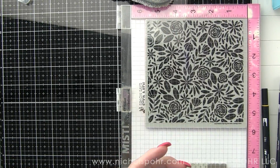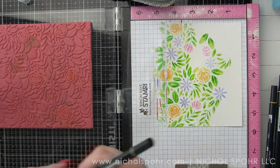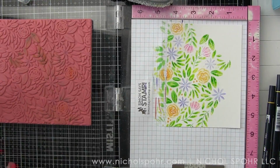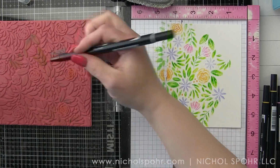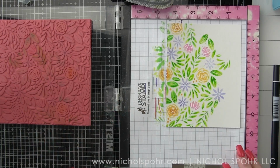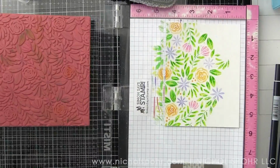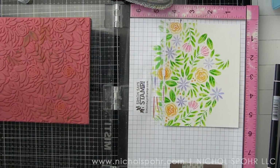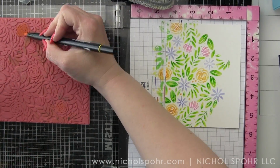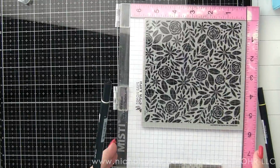Now, I know I'm going to get this question because I get it all the time when I share a card where I've done this technique. Do the Zig Clean Color Real Brush Markers work? I have tried them. I didn't like the results quite as much. That might just be me. If you have them, you can definitely try them. Now, if you have the distress markers, I have had good results with that technique, with those. I don't use mine very much anymore. Unfortunately, a lot of them have dried out.